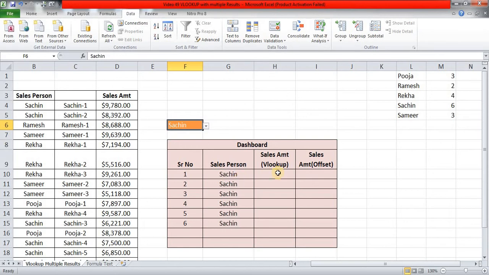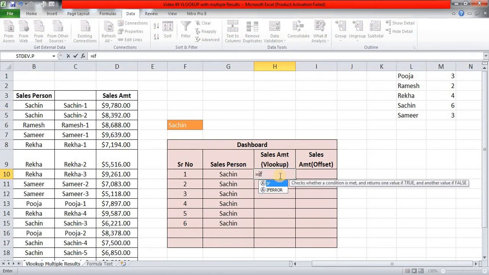Okay, so now coming to the sales amount. Here we are going to use this unique lookup value which we have created using COUNTIF with the salesperson name. So again we'll do the same thing. I'll say if this is non-blank, then VLOOKUP.